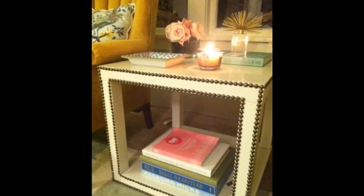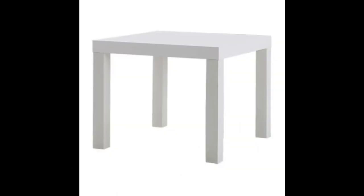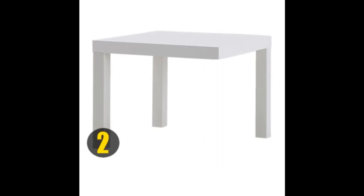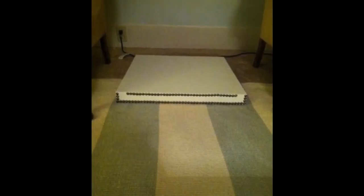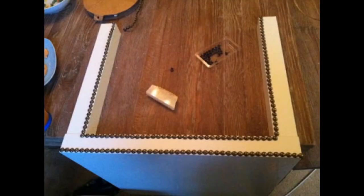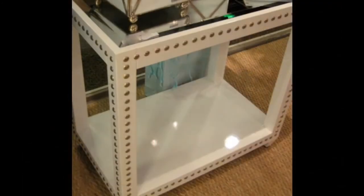Hack 13: Nail Head Side Table. Buy two leg tables at $7.99 each. Choose your favorite and meet the other one with your cutting saw — take a deep breath, cut off all its legs, and leave the top without harm. Don't worry, it's not a crime. Return the top to your favorite leg table, assemble and glue the tables together. Last step: add the nail trim. Job done. Add a mirror to upgrade your challenge if you want.